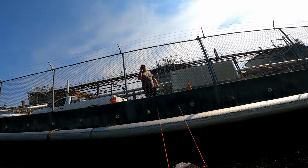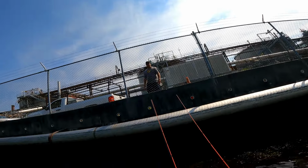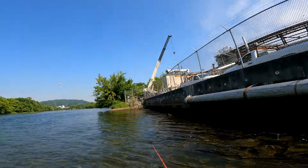Yeah, anything above this water level is pretty tough to get up here, and you have to time it right or you'll get stuck down here at this waterfall. Waterfall down there? Yeah, right here. You see where those rocks are exposed down there? Yeah. That's where it's at, right there.